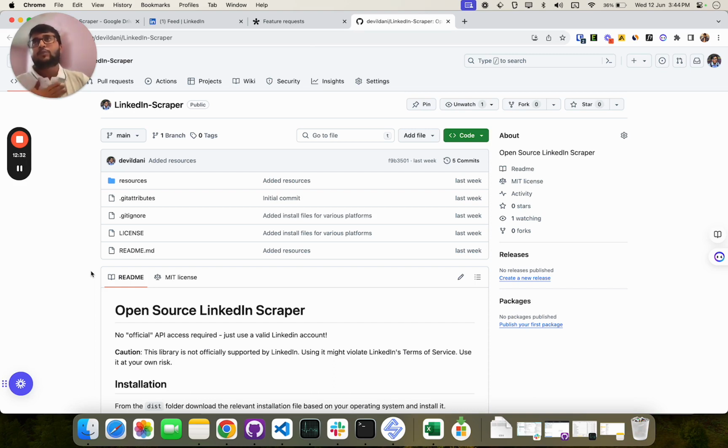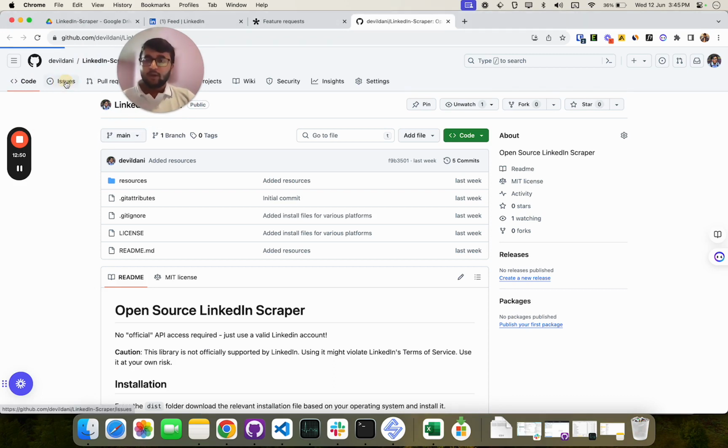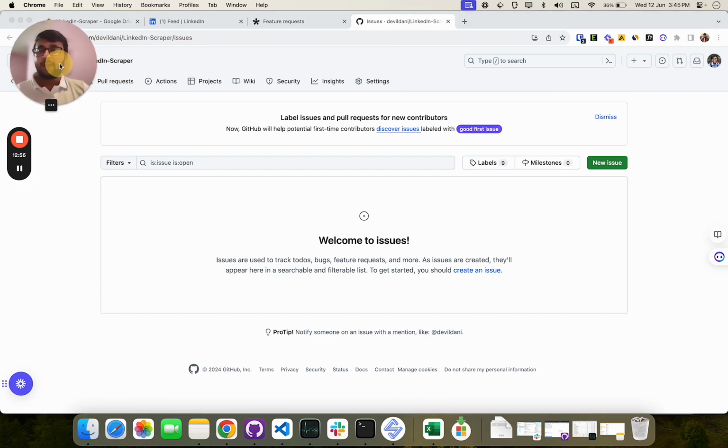So yeah, that is it. Let me know what your thoughts are on this. Any feedback, any negative comments, any positive comments, anything you wanted to highlight, or if you're facing any issues or difficulties while using the module, you can also raise an issue on the same GitHub repository. I'll definitely get back to you as soon as I can.